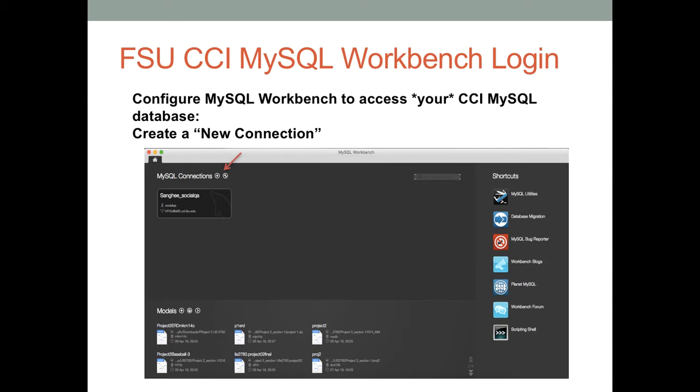Okay, so that's for the chapter 2 part. From here, I want to talk about how to create an FSU CCI MySQL Workbench login. And I assume you all have installed the MySQL Workbench successfully now.